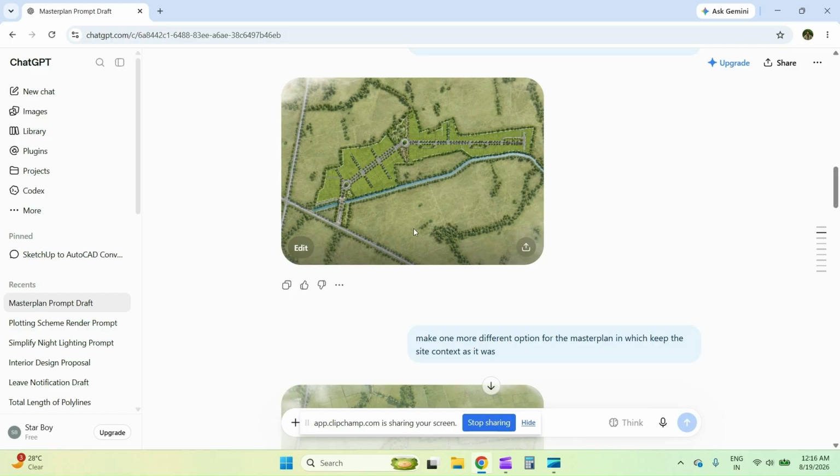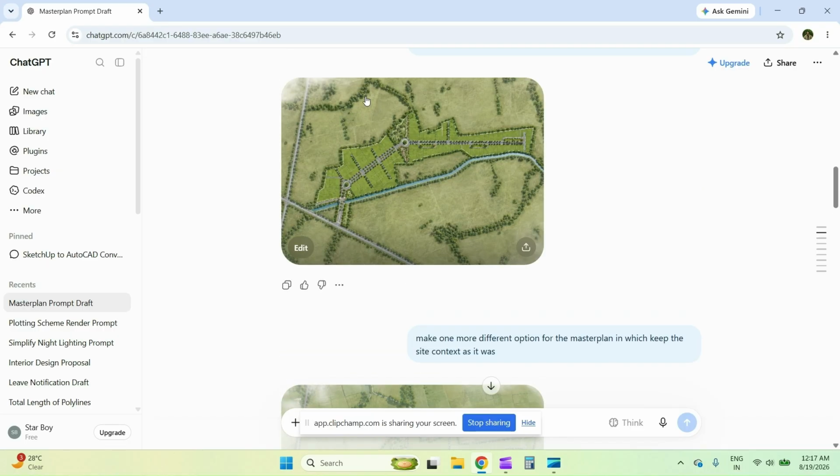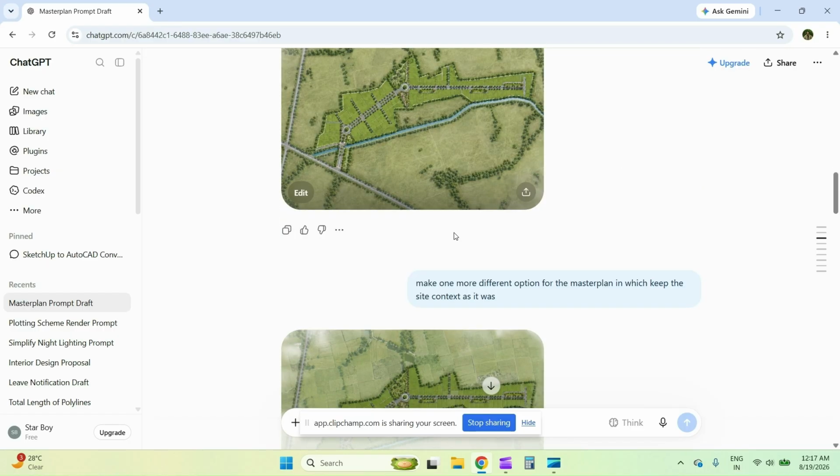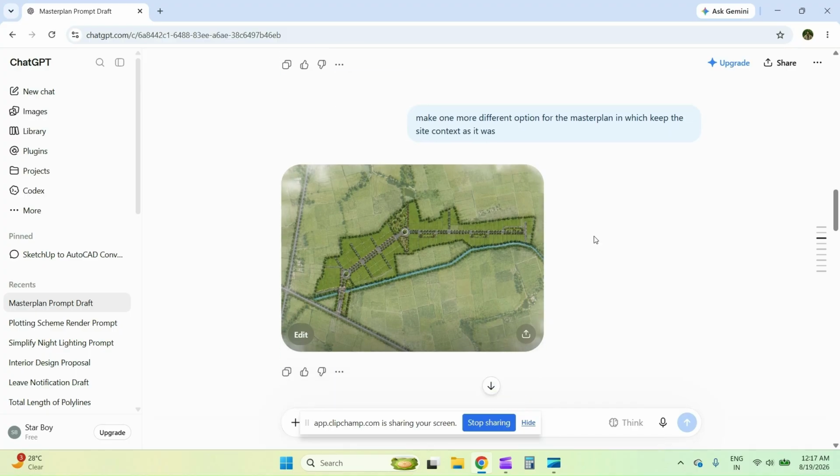So that is actually a good outcome. But still, I wanted to explore more, because I was not okay with the look and feel of the plot. So next, I wrote the prompt: make one more different option for the master plan, in which keep the site context as it was.